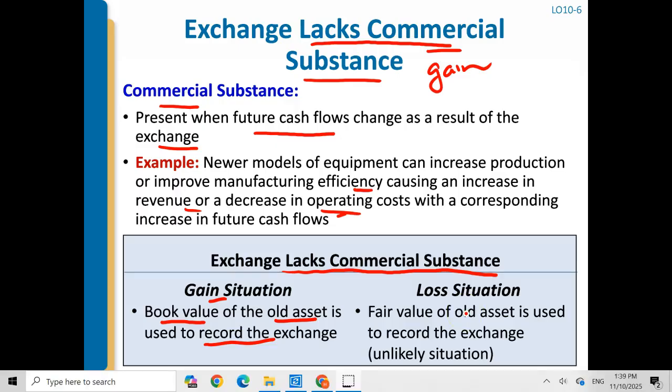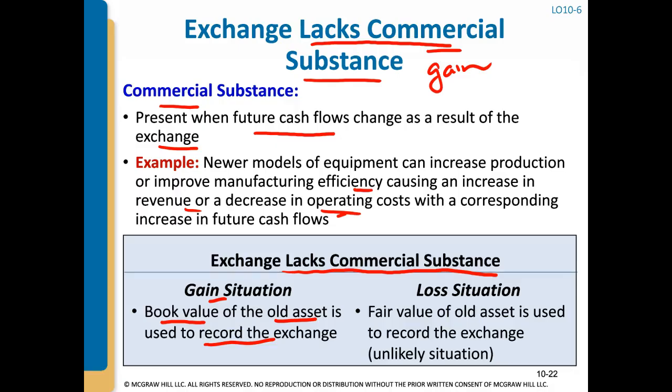If an exchange lacks commercial substance and it would result in a loss situation, which is pretty unlikely, then the fair value of the old asset can be used to record the exchange, just like normal. But most companies would not do this because it would generate a loss situation, when in effect you've exchanged one asset for the other that won't really help you in the future.